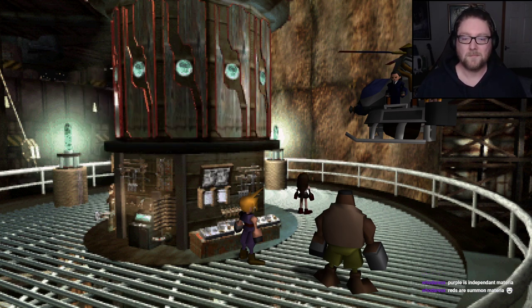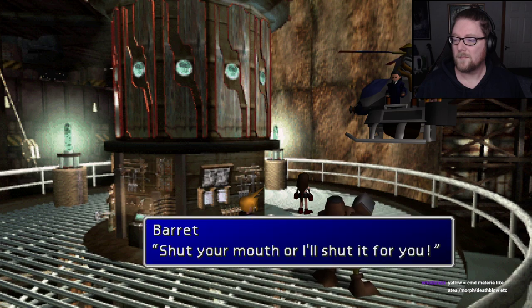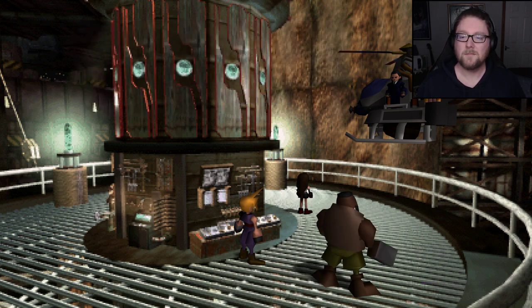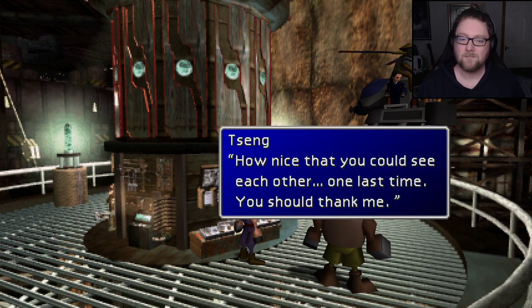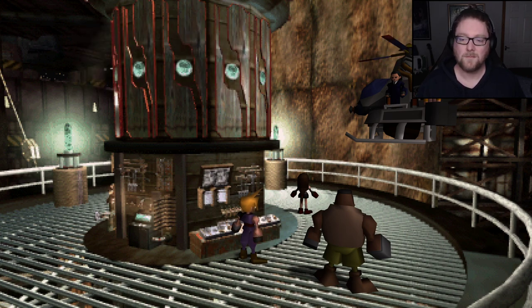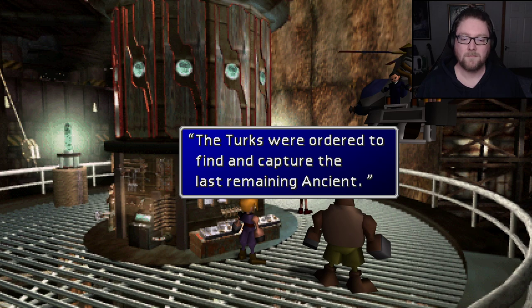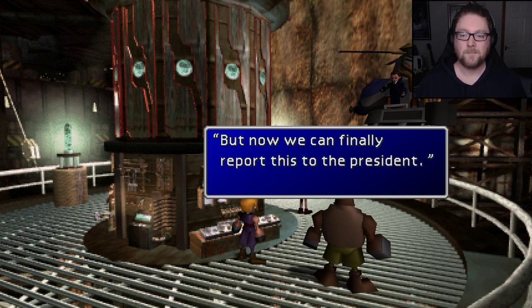Please! You have to stop it! The emergency plate release system cannot be cancelled without a decision from Shinra's executive board. Okay. Shut your mouth or I'll shut it for you! I'd be more careful if I were you. You wouldn't want to hurt our special guest. Aerith! Oh, you met. How nice that you could see each other one last time. You should thank me. What are you gonna do with Aerith? That's classified. The Turks were ordered to find and capture the last remaining Ancient. It's taken us a while, I can tell you. But now we can finally report this to the president.